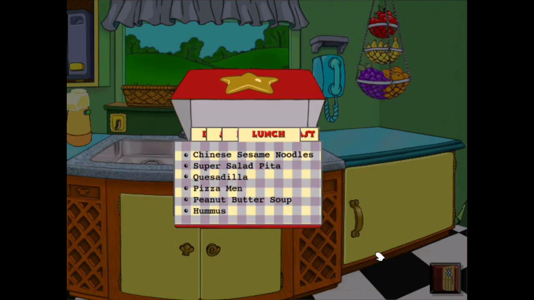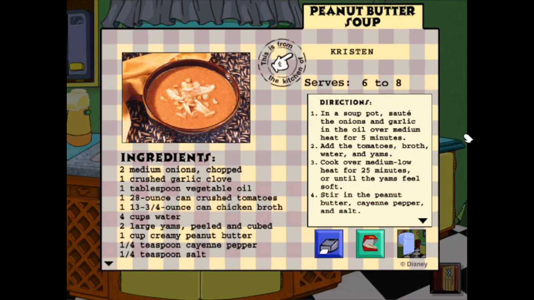Back to recipes. Peanut butter soup. This delicious and nutritious soup is just like a favorite old African dish, groundnut stew. Enjoy. Serves 6 to 8. Donald's famous for his peanut butter. Here's one little fella who can never get enough of it.